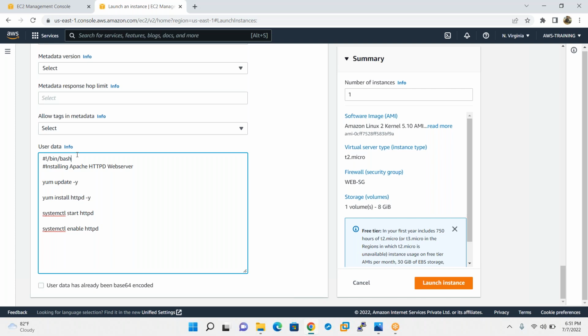Correct, sir. Now if it is Ubuntu, what do we give for Ubuntu? Ubuntu also bash, Ubuntu is also Linux, right? So all Linux flavors, yes, all Linux use bash. Use bash or sh. Many people use sh also. sh or bash, both are the same, because the advanced shell is the bash shell.